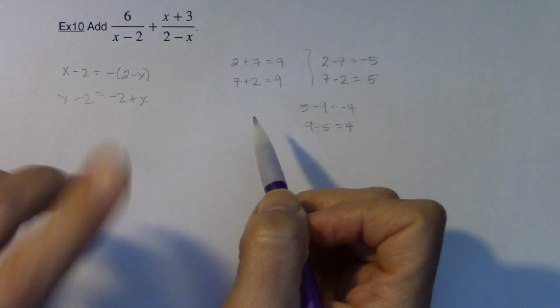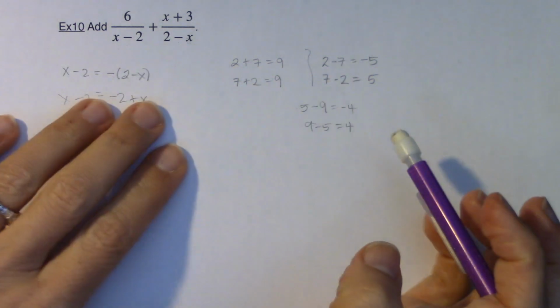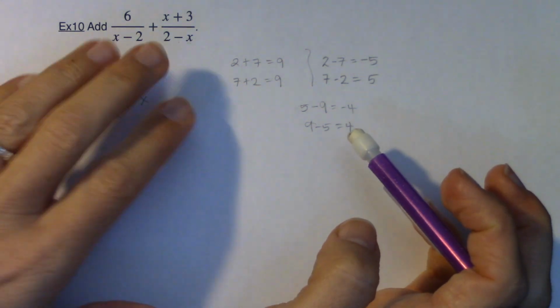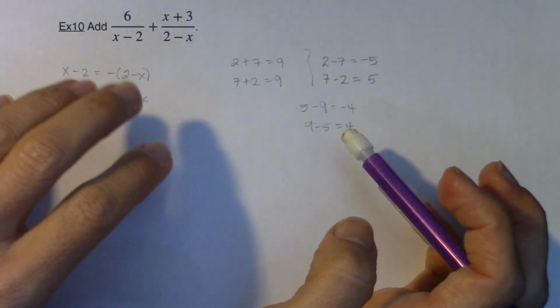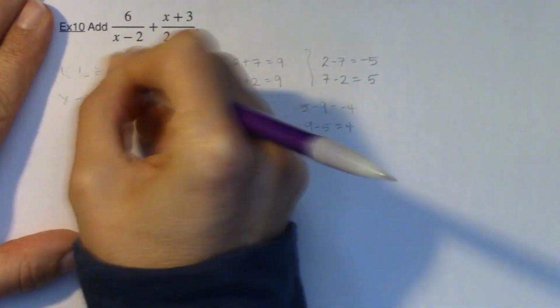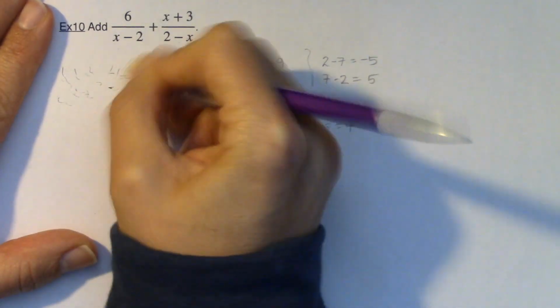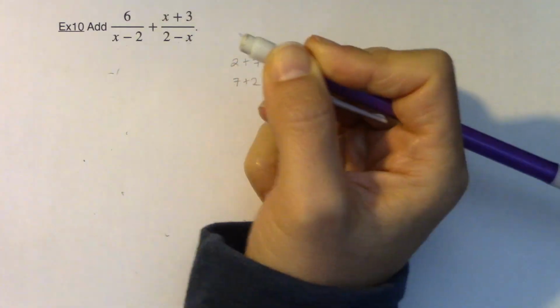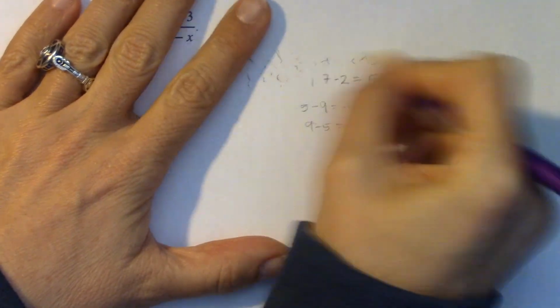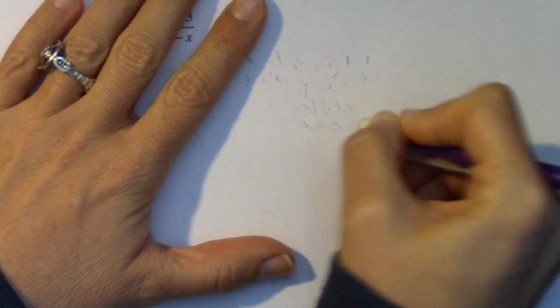All right, and if you're not catching on to that, I'm going to erase all of this. I'm going to mess with this in a very specific way. We're still going to multiply by a very special version of 1. And then I'm going to show you yet another way to do this. So let me erase all of the shenanigans that I have on here so far. Okay, and what I'm going to do in a moment after I erase all this stuff is multiply that second fraction by negative 1 over 1.